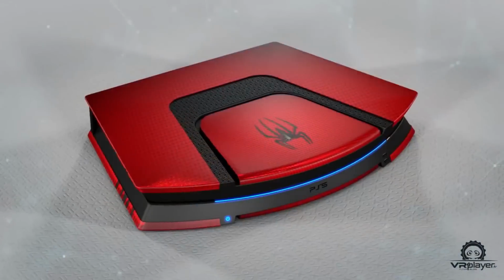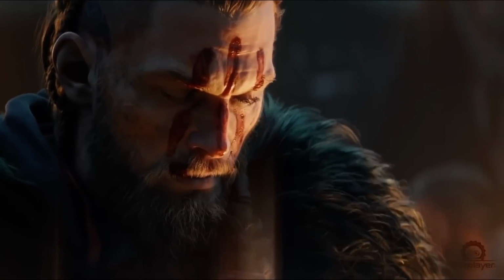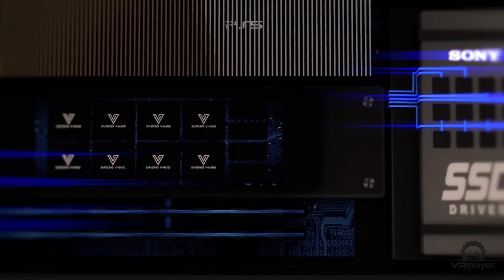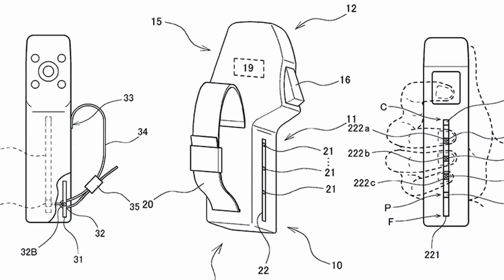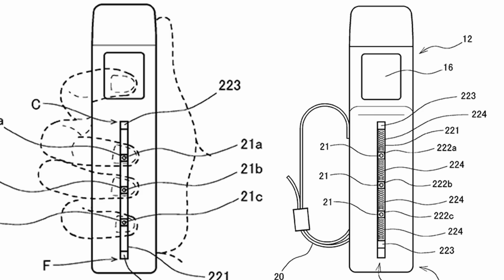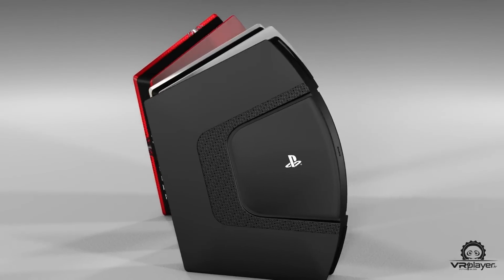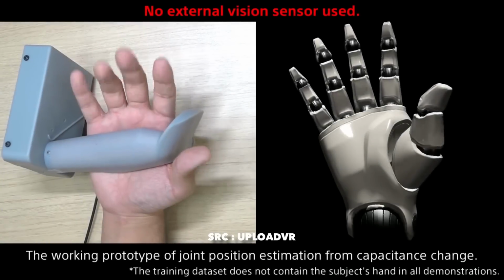which leads me to the next story, full finger tracking, and for this one we have a demo from Sony provided by Upload VR. Now, we had a patent that surfaced not too long ago from Sony that also looked into finger tracking. In that patent, you had an image of a VR-like controller that had sensors on it where you'd rest your fingers, and depending on how far you move them away and back to the sensors, the controller would be able to determine what you're doing so it can render this in-game. But now we seem to have an actual demo of this working in real time.